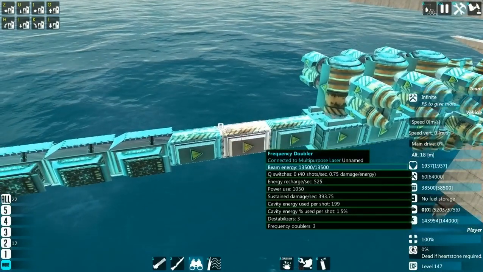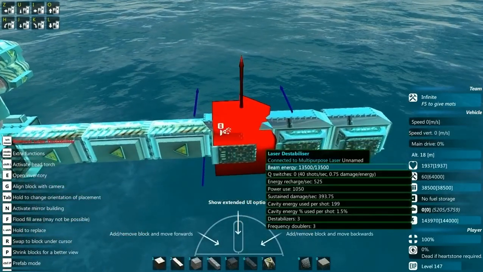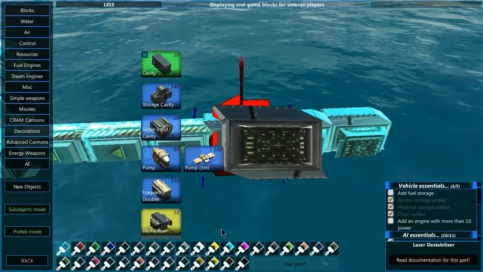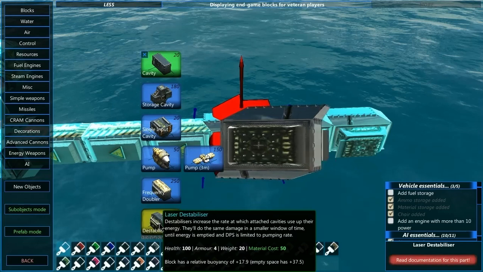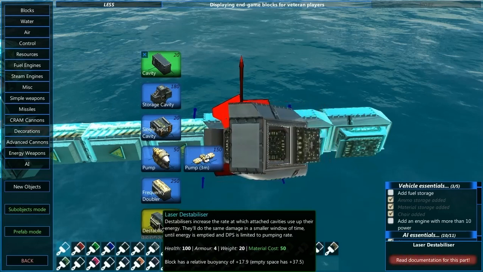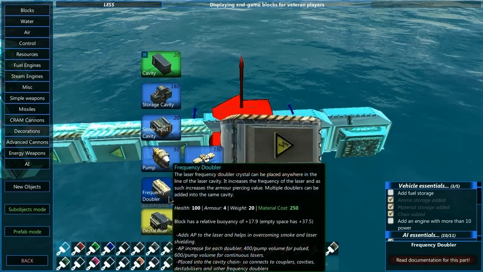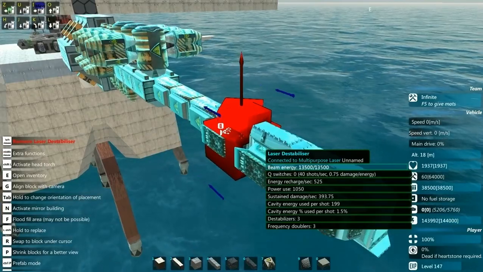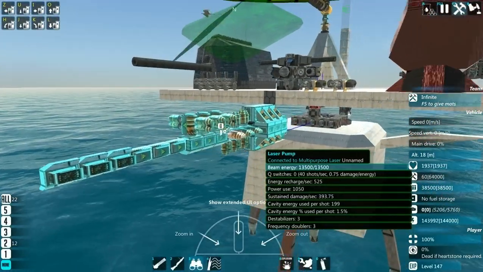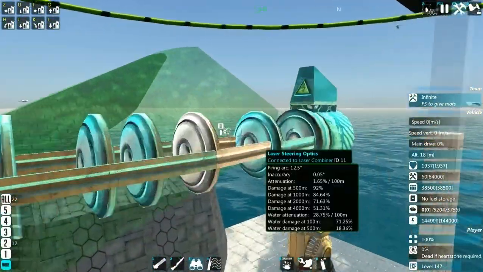We have the frequency doublers and the laser destabilizers. The destabilizers make the laser use up laser energy quicker, so DPS will be bigger. And the frequency doublers are making your armor piercing value, which I already told you about, bigger. It's simple. Yes? Yes. Nobody disagrees as I hear. Good. So we have the laser.